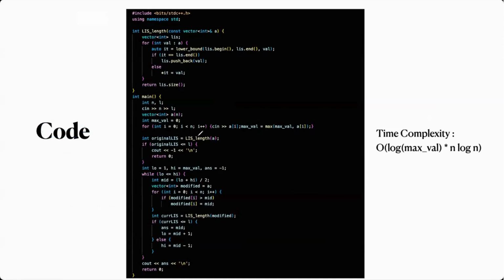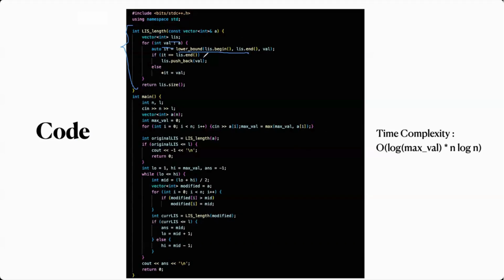This is the code implementation for the question. This is our LIS length function. In this function, this is the LIS vector. For each value in the vector A, we first check for the first element that is greater than or equal to this value val in this vector.